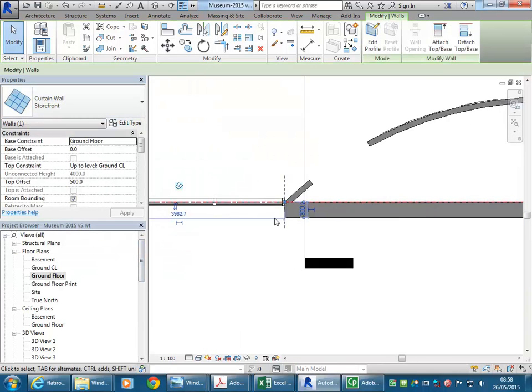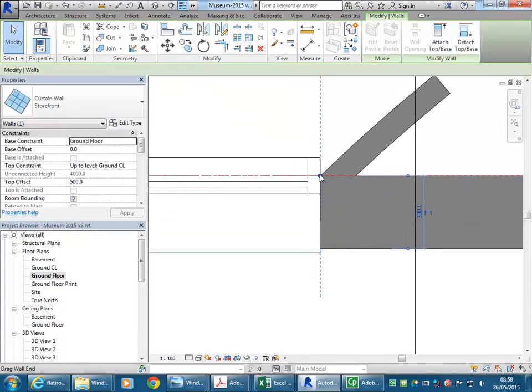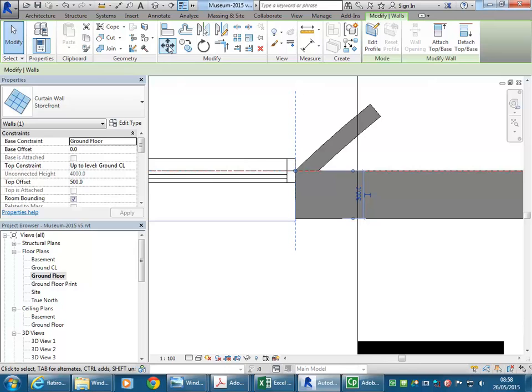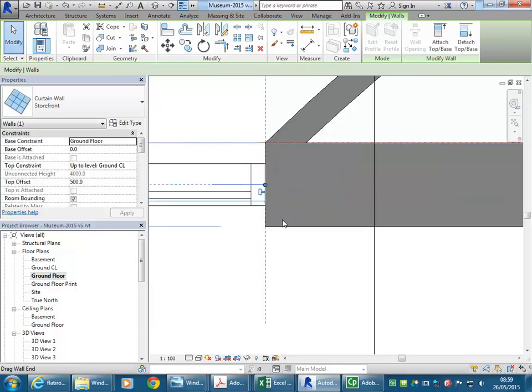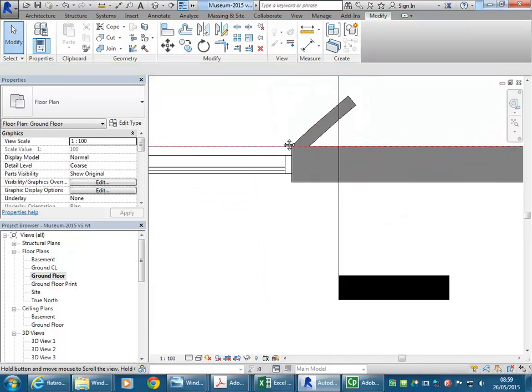I'm going to go back to the ground floor, and you can see again it's set to the center line, and you'll see in the properties panel that there's no option to change that. So a curtain wall always is drawn using the center line. So I'm going to use Move. Once I've selected the wall, we can use the Move option to snap to the center line and then snap to the midpoint or the center of the wall that I want it to line up with.